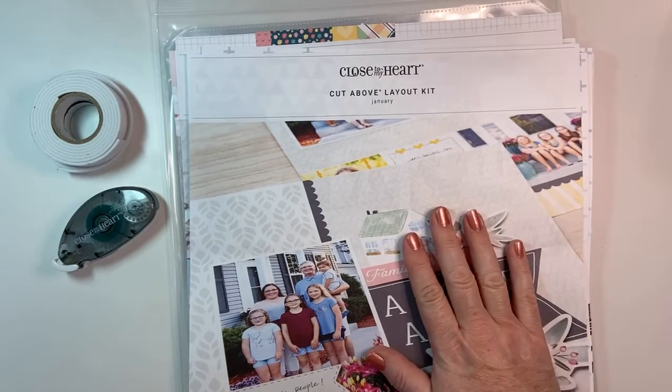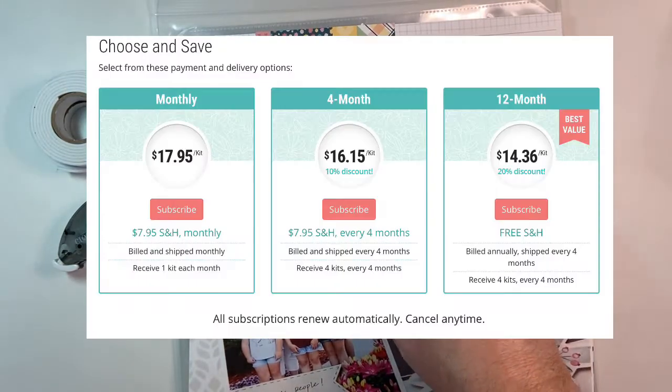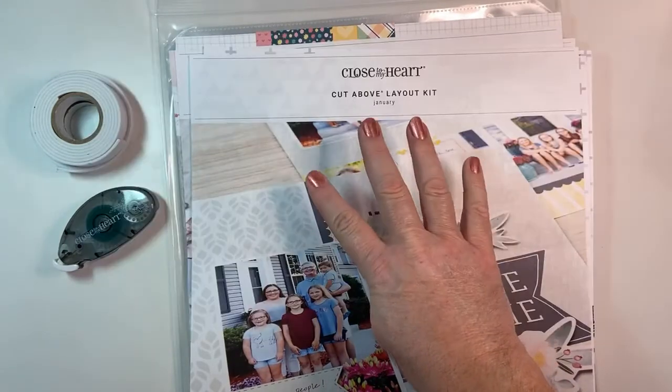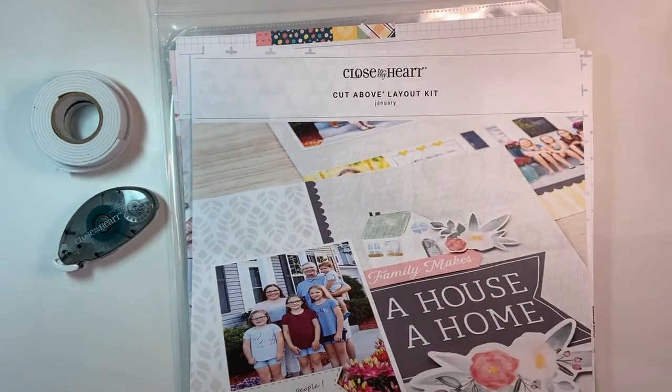Okay, so this is the subscription kit. You can buy them 1 month at a time. I think they're, don't quote me, but I think they're like $17.95 plus shipping, or you can buy them 4 months at a time, or if you buy the annual plan, then it's like $172 and free shipping. And they'll ship to you 4 months at a time. So right now I have January, February, March, and I have not put together April. So I thought I would just sit here and put together April with you guys.